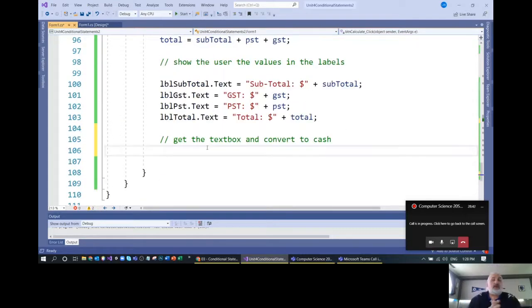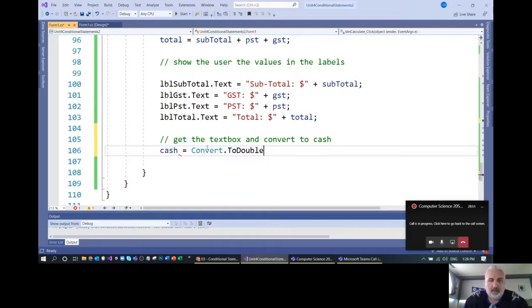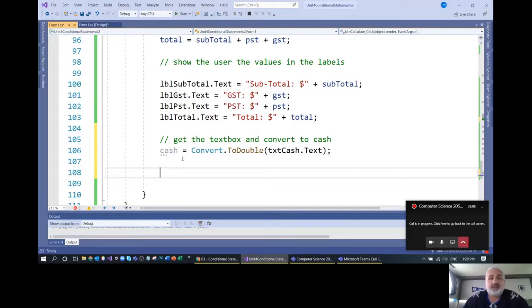Okay. Now I'm going to do this in one step. Normally we would make a string variable, but I'm just going to convert to a double what's inside of txtCash.Text. At this point in the coding, that might be okay, right? I get it directly out of the text box, convert it to the variable called cash. This again is if you're comfortable working with variables at this point from completing the previous unit.